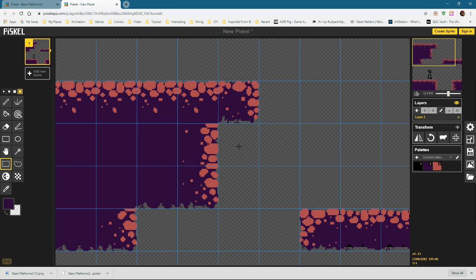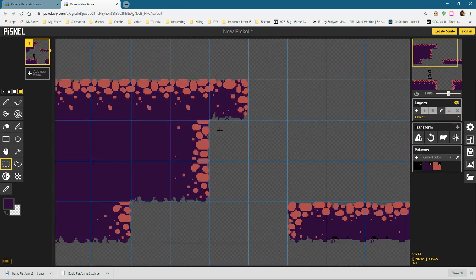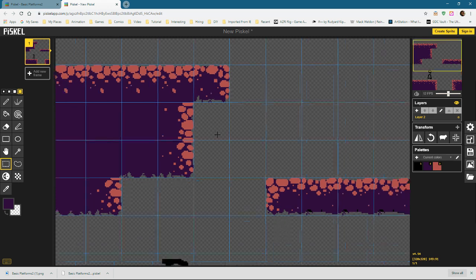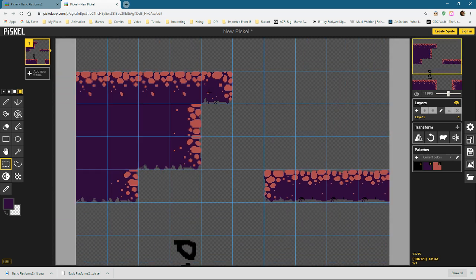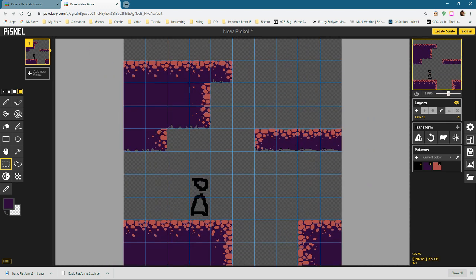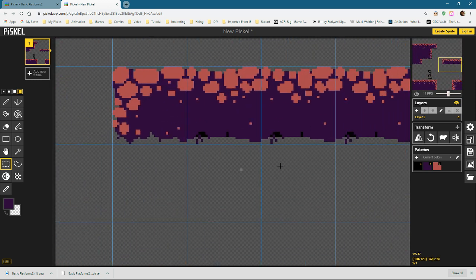So you do get all sorts of weird little shapes that you have to fill in if you want a completely well thought out platforming system, where you're sometimes going to have a single platform extending out from the side of something that is attached to a wall and a flat ground. There are infinite variations for that you'd run into. It may be that I'm being too picky with my details, but really I don't think that I am. You just need an inordinate number of cases where it comes to filling up all of these platforms properly. For now, I'm just going to leave those couple of ugly looking things and keep working on it. What's going on here? These little black shapes.